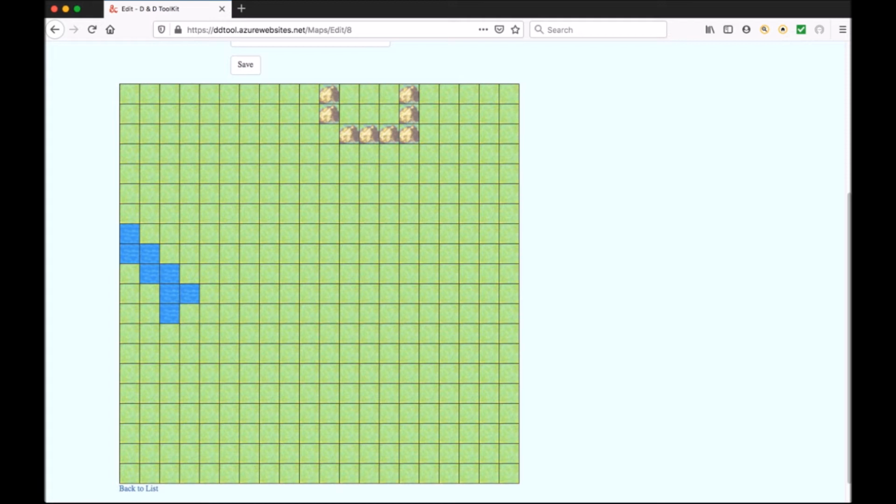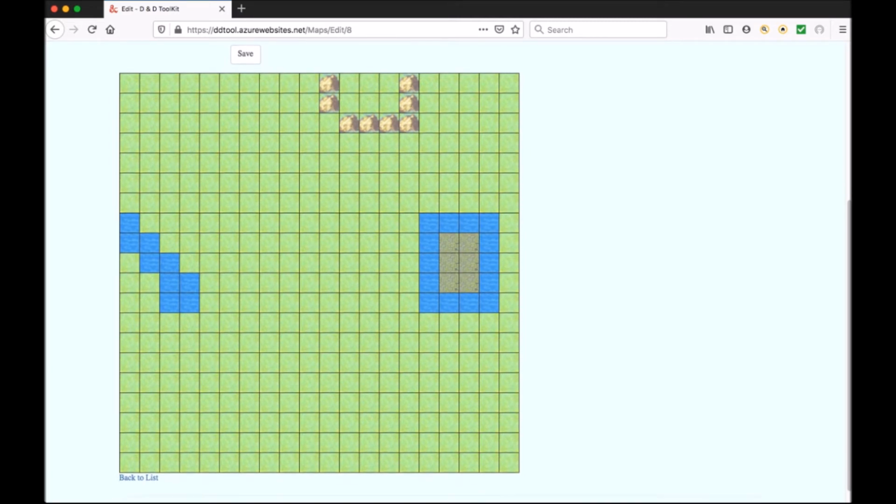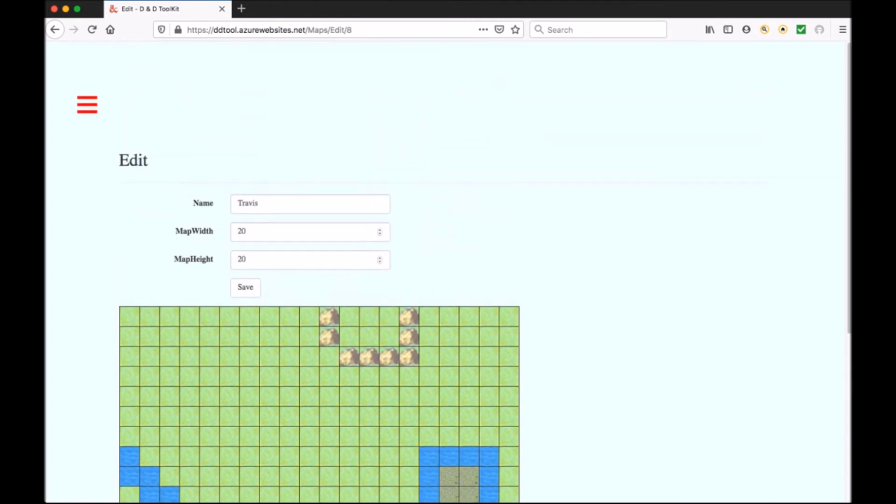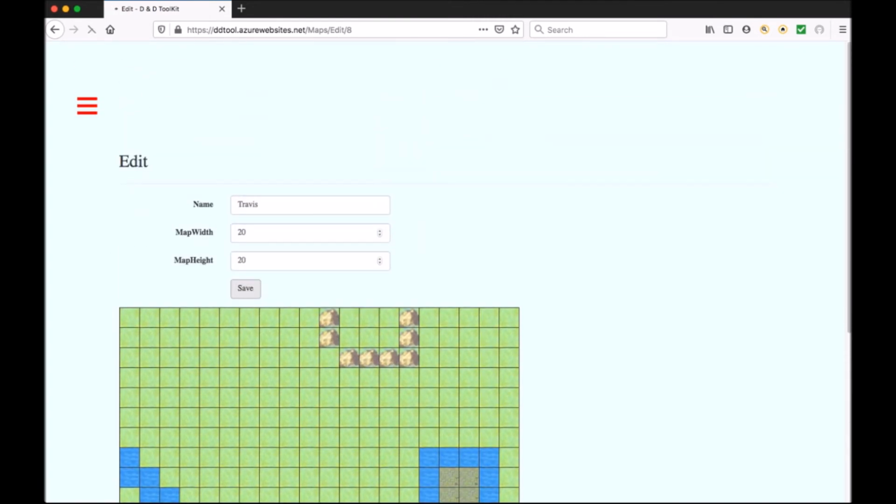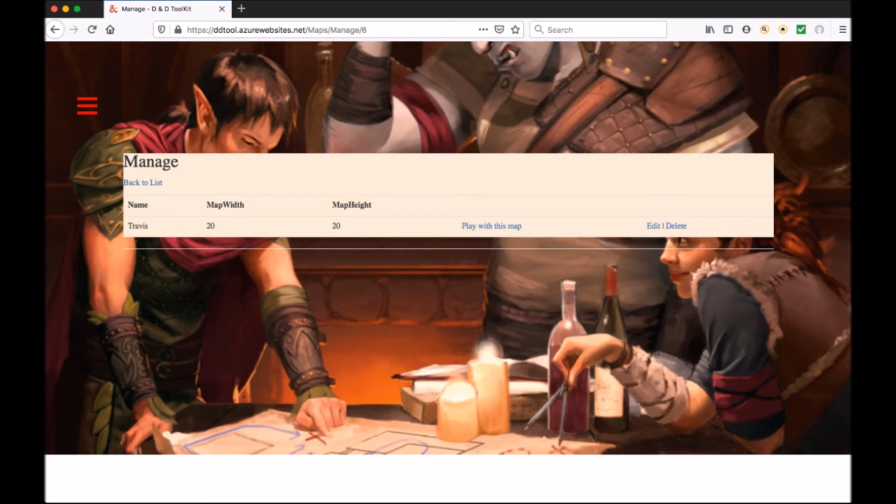And you can change it up however you like your game to be set up. To have more interaction with your people around them, and have the ability to play with other players the way that you want it. So let's just leave it there, and we can save that. Now we can play with this map.